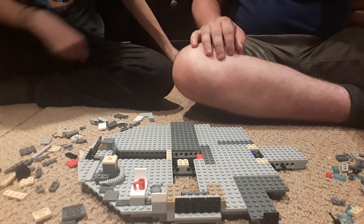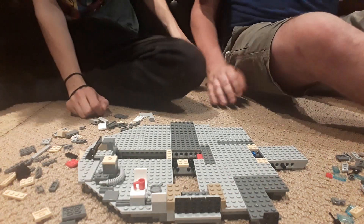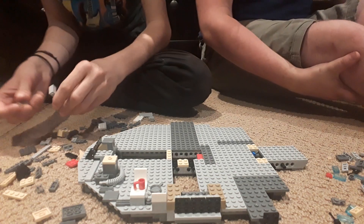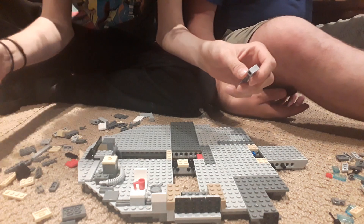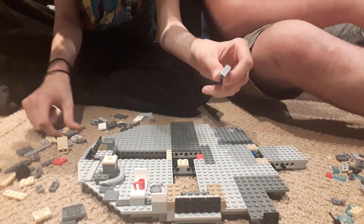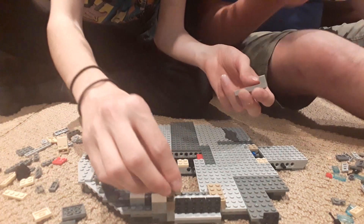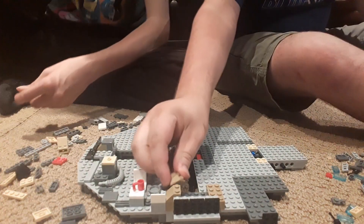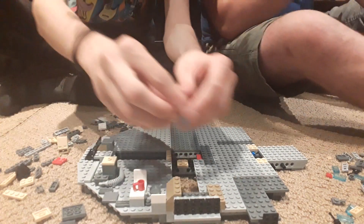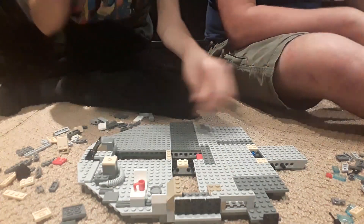Your knees are in the way, it's very hard to squeeze in. We can make room, we're all friends here. Where's that slope going? I need two slopes. You know what's another movie I haven't seen in a very long time that I probably should rewatch? I gotta re-watch the Indiana Jones series.